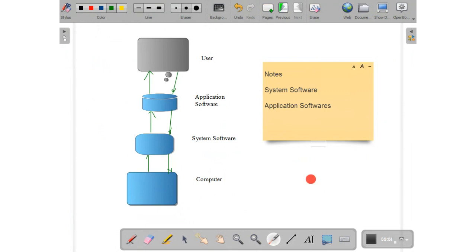And then in between, the user as yourself, like for example, the computer you're using, you are the user. Unatumia your computer, tunakuita user. Kwa hivyo between the user and the computer, there are two types of softwares that sit in between the user and the hardware of the computer itself. So for you to be able to interact with the computer hardware, you must have these types of software.